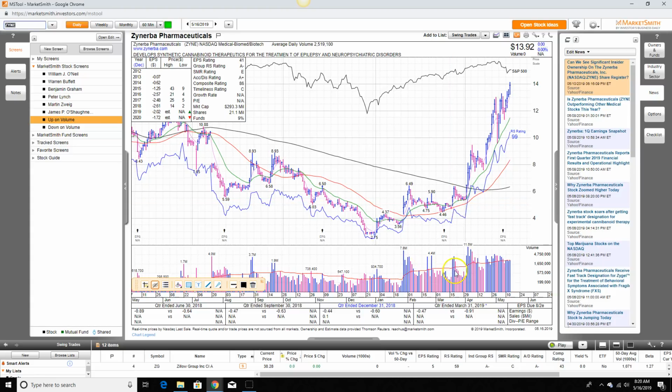There was so much volume coming in, and then it was just quietly pulling back to the 50, then it pulled back one more time. And all the pullbacks were quiet. So I said, you know what, when it crosses this pivot right here, I'm in. That's exactly what happened. I alerted it at $5.18. I was in. It popped. I sold half at 8%. It pulled back to close to my buy point. I was still in it because I had the 50-day as my stop. Then it went to the moon.